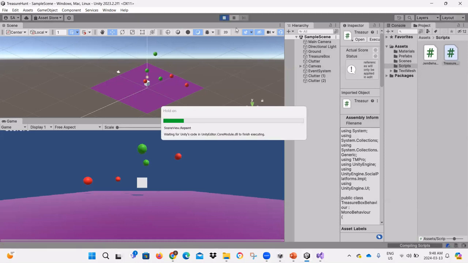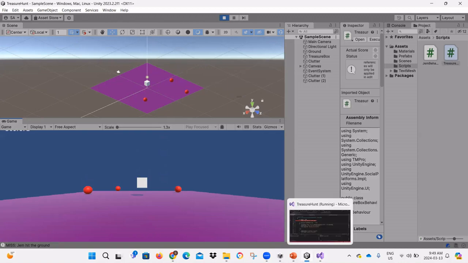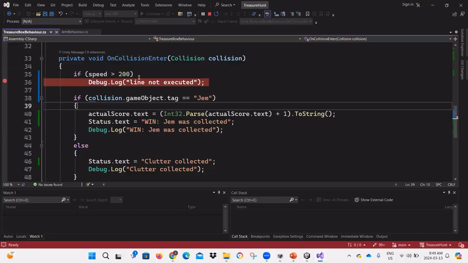So it seems like it's running normally. Nothing happened, no pausing. So the first thing you think about is that this condition was not met, so this line was not executed. Okay, so that may give you a hint. If the condition is not that obvious, it might give you a hint why the problem happened. Maybe you expect this line of code to be executed, but it didn't. So you need to examine the condition and fix it.